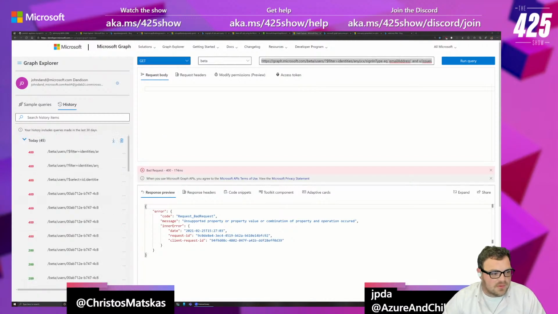Let me get my notes up here, my sticky note. I'm going to put this query in here just for a minute so we can come back to it. So if I go get users, yeah, we're getting identities.